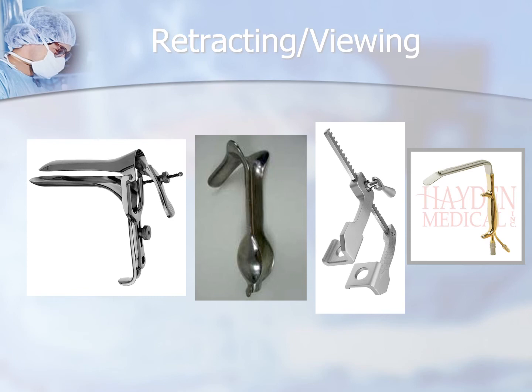The one next to that is a self-retaining retractor called the Finochietto, and that one is used to retract the sternum and the thoracic cavity. And then the last one is a little kind of a different animal. This is a lighted breast retractor. So a light cord hooks on to the bottom of this, and then the light shines out along the top of the retractor blade. So this is something a little bit different.